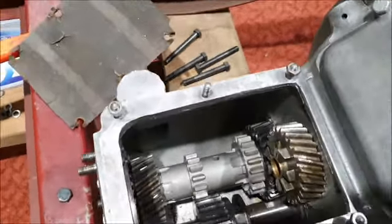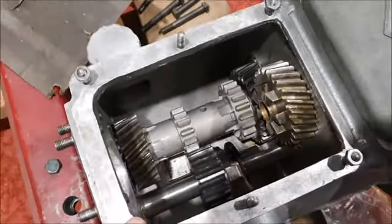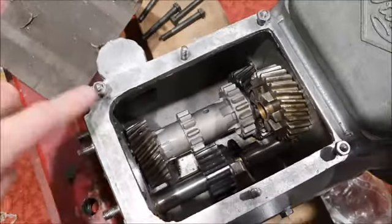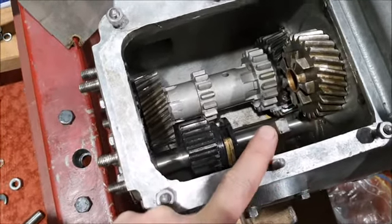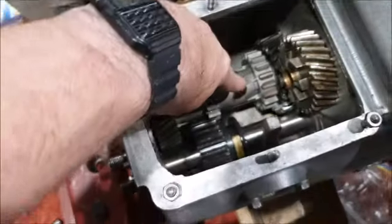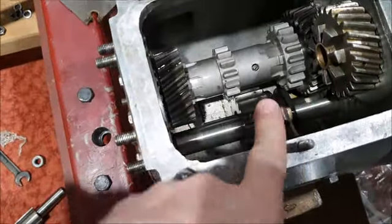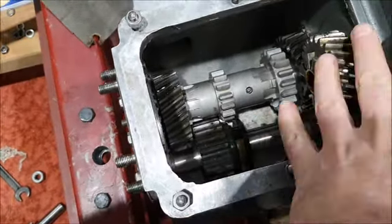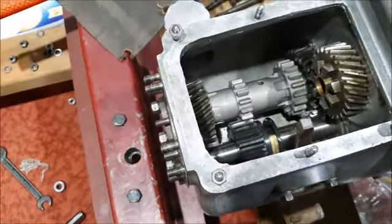So put that down. Inside the gearbox here, I currently have the back of the gearbox higher than the front, so this little lever here moves the reverse idler, which is that gear there, and you can see how normally it should be out of the way. This is the input shaft of the gearbox. This is the lay shaft down the bottom. So as the input spins, the lay shaft always turns. The reverse gear shouldn't be turning, that should just be out of the way there, but it keeps sliding down the shaft. But you can sort of see how rotating the input rotates the rest of the gear cluster.